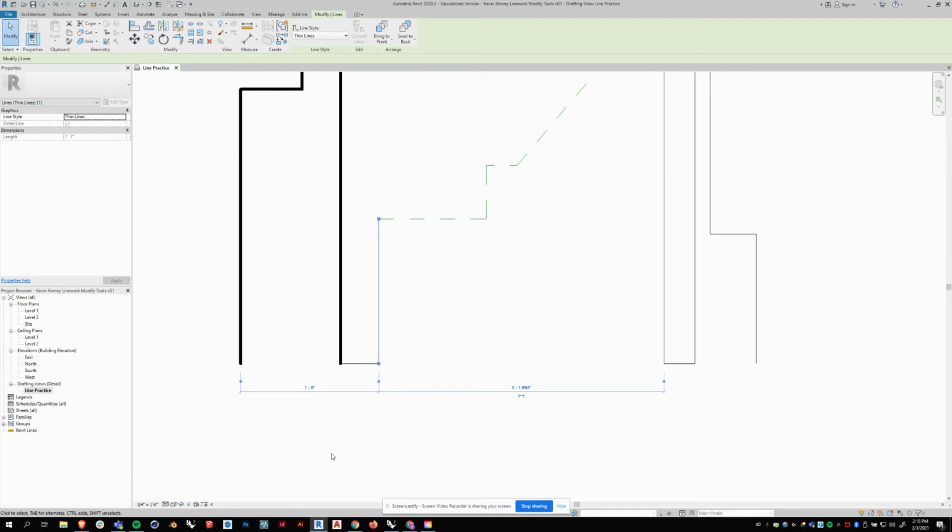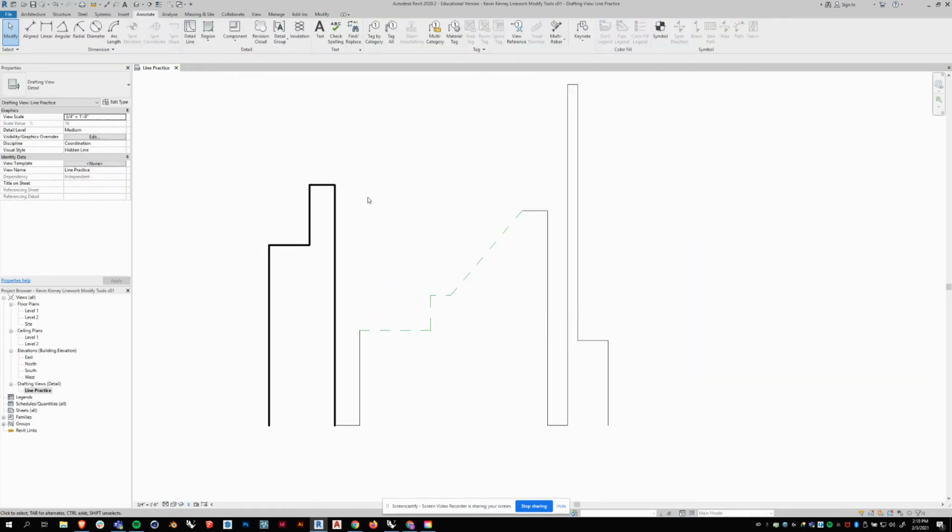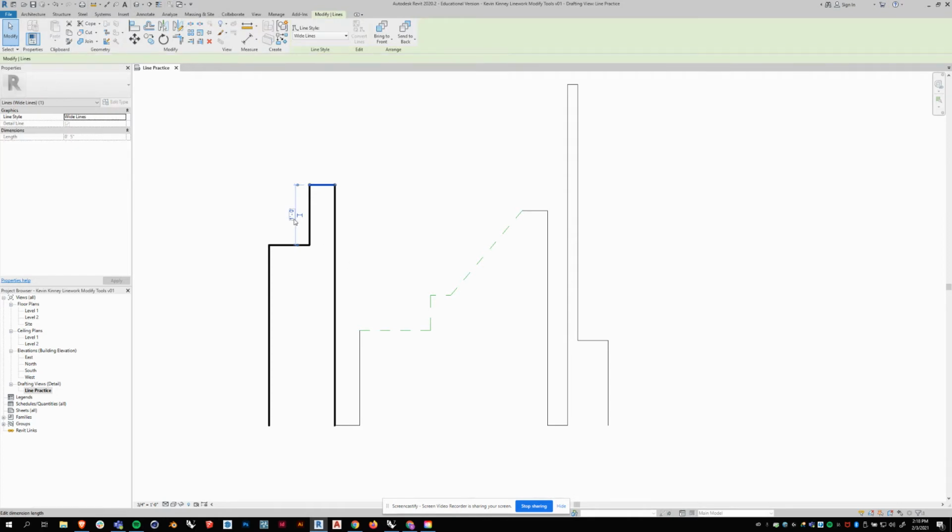Okay, so let's talk a little bit about syntax. So if I want to click this line here, this says 1 foot. If I click that little dimension and I just put in 2, no other symbol, nothing, hit enter, that'll take it as 2 feet. Right? So I click that again. I don't need to put 2 apostrophe, although I'm very used to doing that. So that's 2 feet, hit enter. That'll do the same thing.